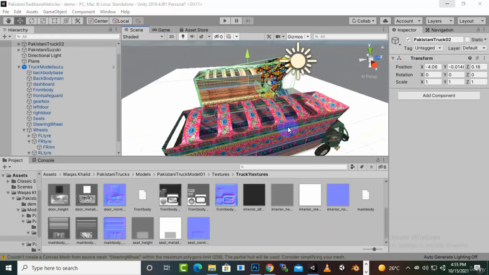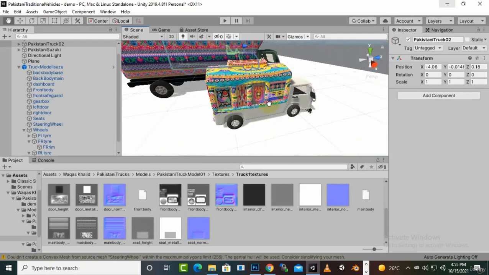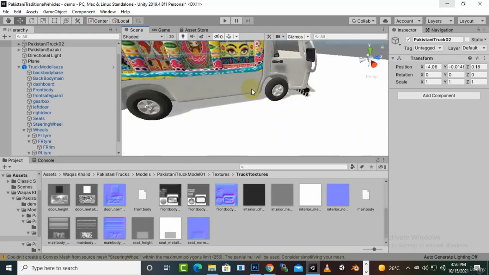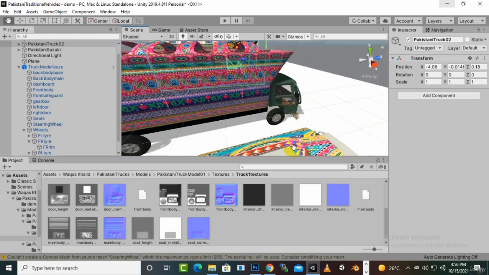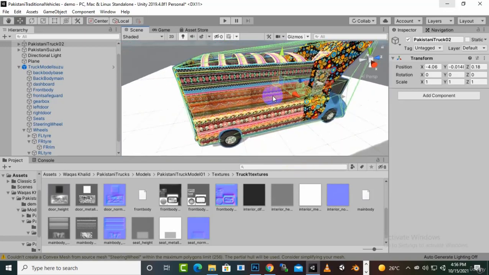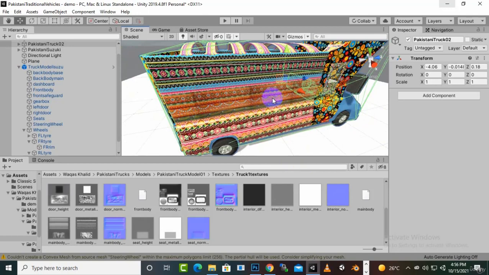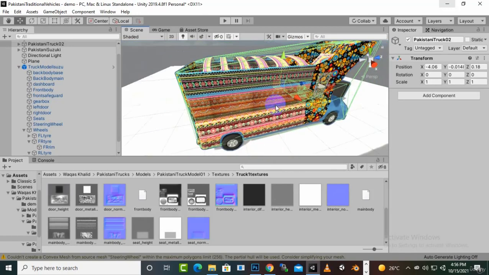Okay, so now I have just added the texture, and you can see the difference between these textures. You can see the Suzuki texture, it's not very realistic. Okay, and also if you see this truck, this is also not very realistic.